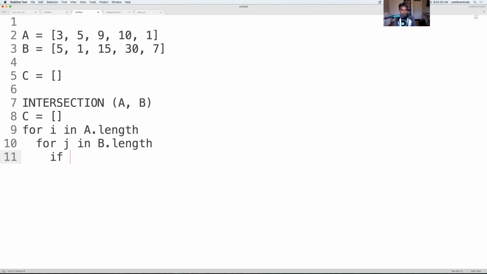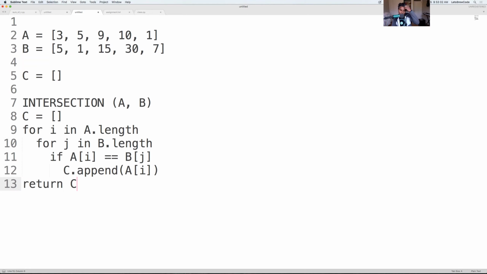So I'm just going to say if A of i equals B of j, if that is the case, then C dot append A of i. And then in the end, just return C. There are better ways to solve this problem, but I'm intentionally taking this way.